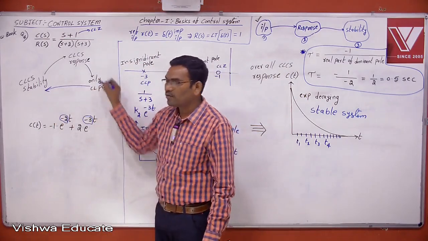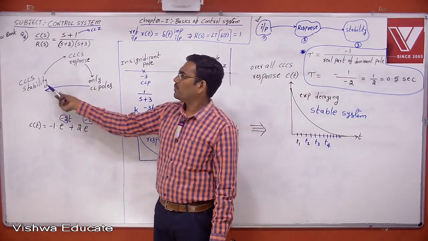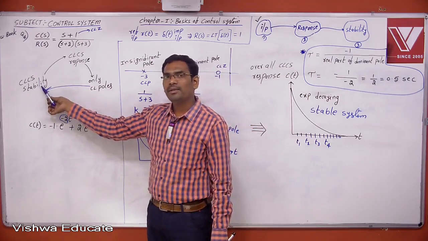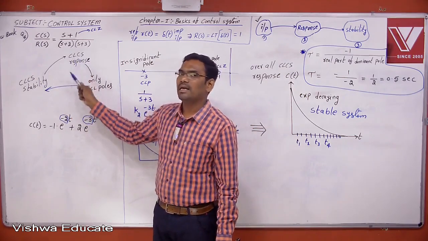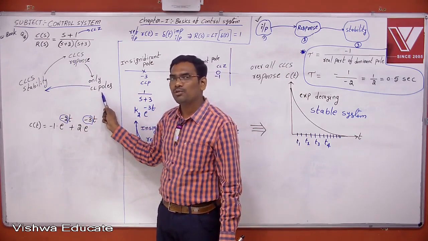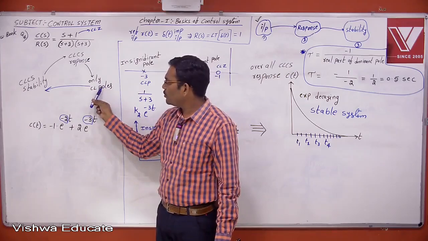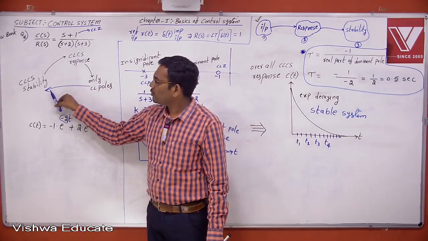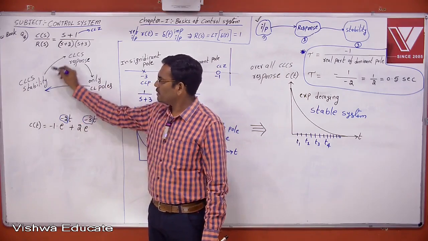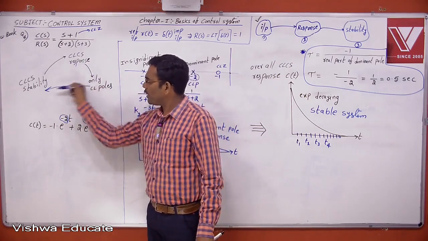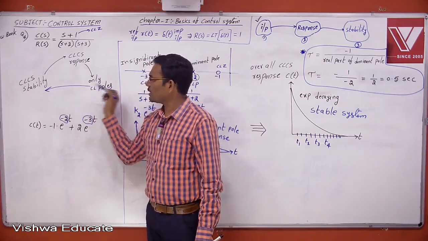This is a cycle that is just repeated everywhere. Stability we want to find, and we find it by looking at its response, which consists only of closed loop poles. Therefore, from the closed loop poles you can decide the closed loop control system stability. This is a direct shortcut method. Instead of doing this lengthy procedure, you go directly to this shortcut method.